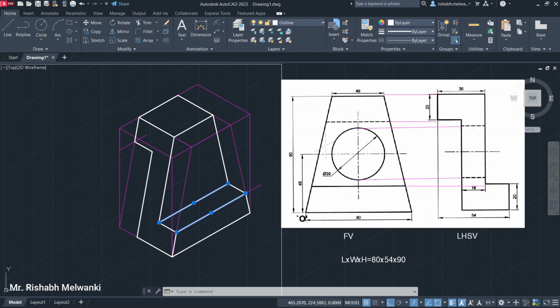Now the next remaining part is the circle which is there over here. Now this circle which is drawn over here, it is center to center, so the center of 40 will be 20 and the center of this line.